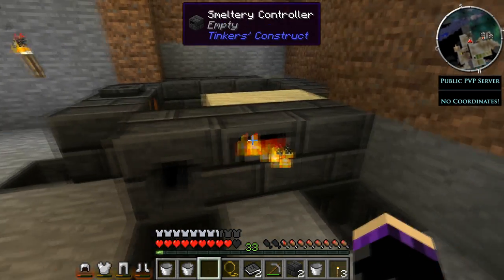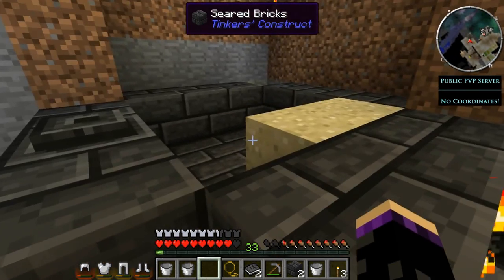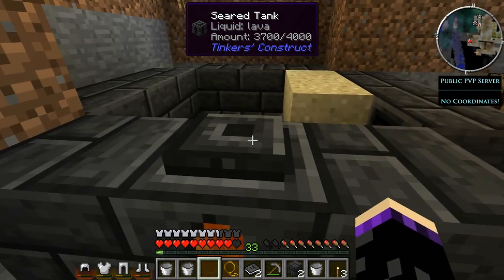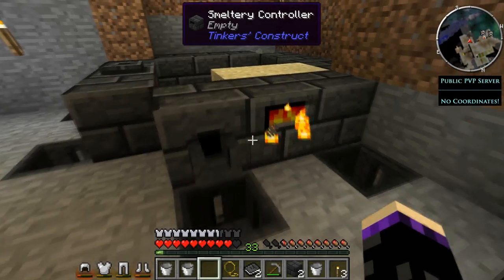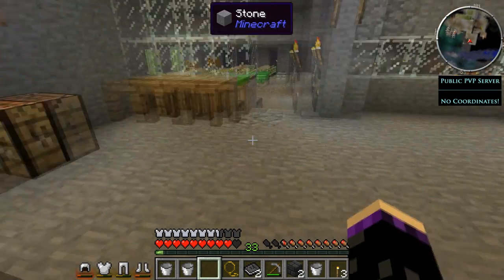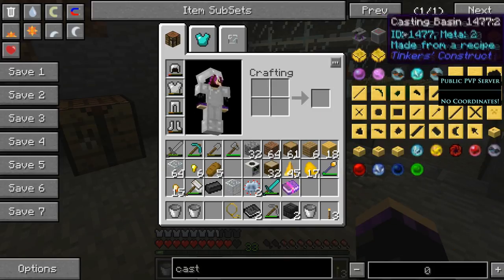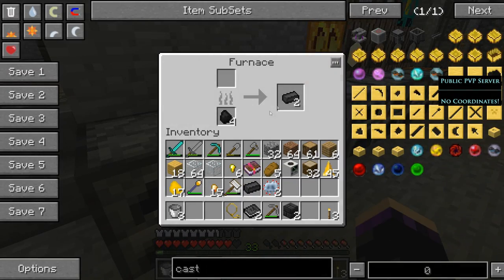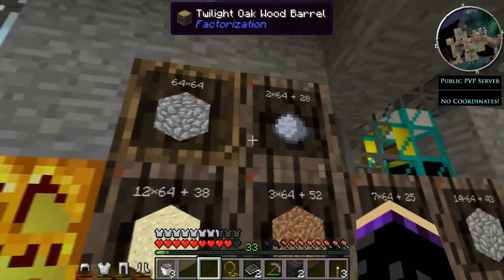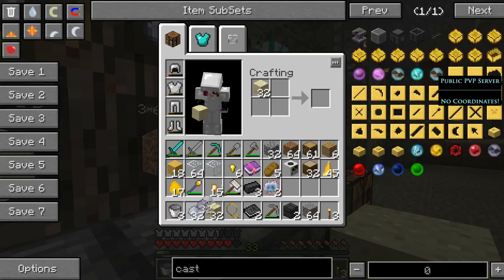So I understand that a little bit more. So I wasted a bunch of seared bricks. I just know it's really hot in there. I know I need a casting table. How do you make a casting table? Seven. We're gonna need more. That should be enough to last a while.